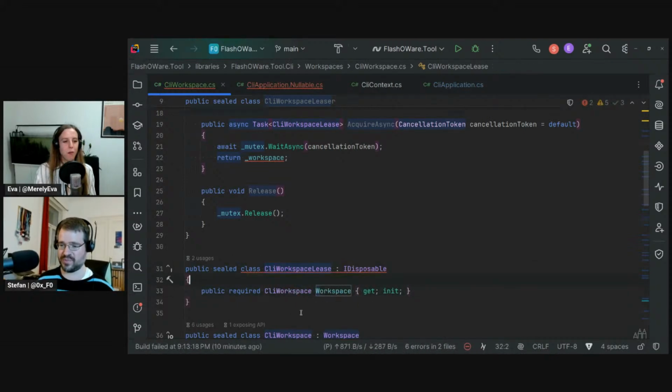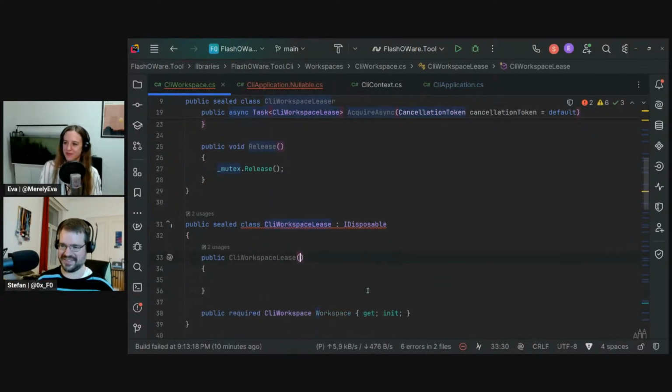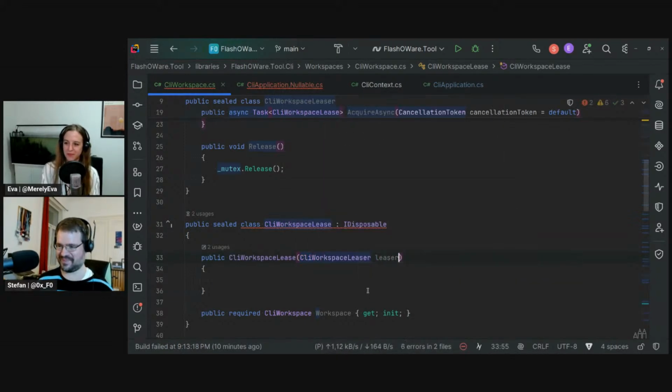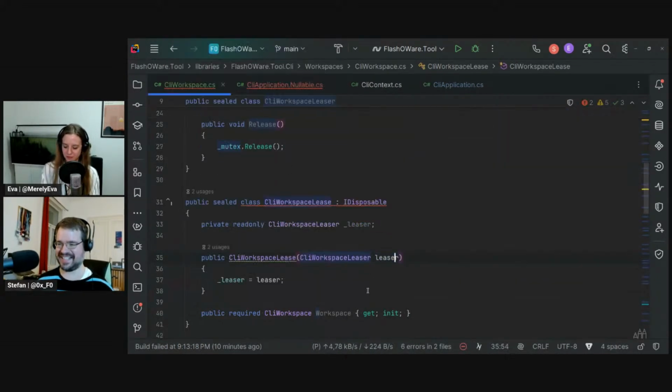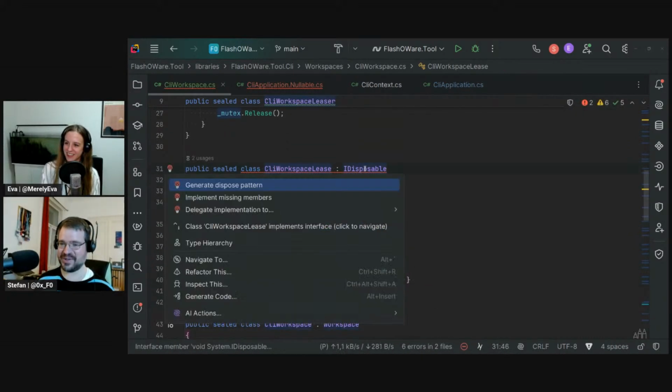But this thing is also disposable. So the CLI lease gets in a CLI workspace leaser. I thought that leaser is the best name here, but okay. Or renter, something like that.